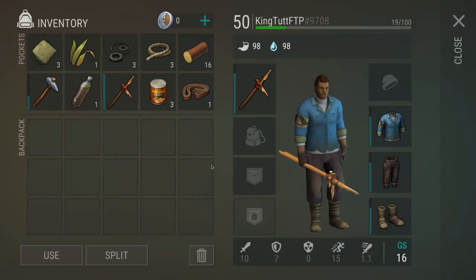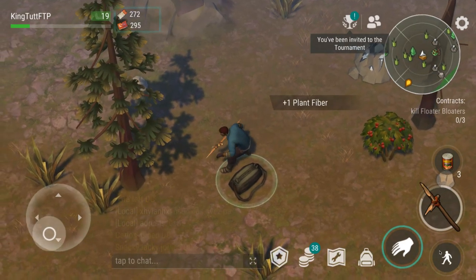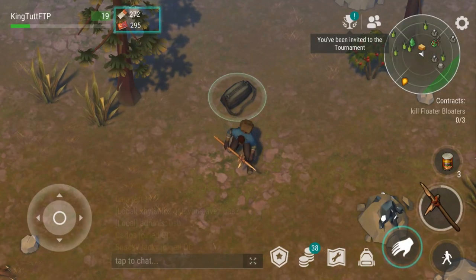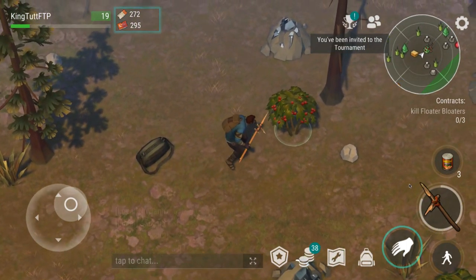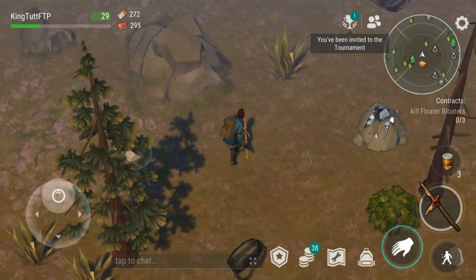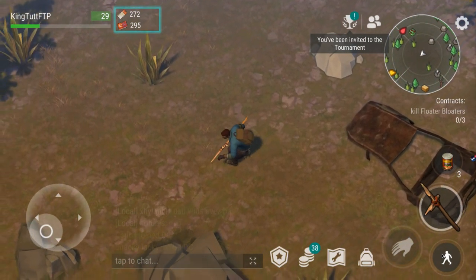Sneak around and do this. Let's bring this into here and make a backpack. Okay. That's already on our back. Now, that's a bonus. Now again, I'm going to want to just try and gather health with the resources that are available as we go looking for our floater bloater. Now there's a, no, is that a box?